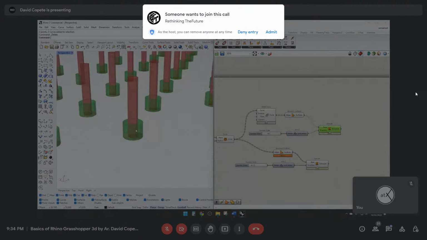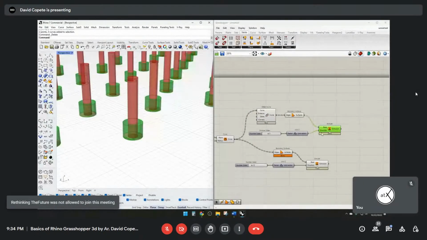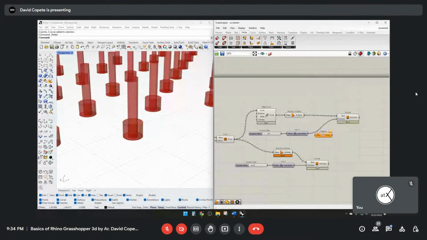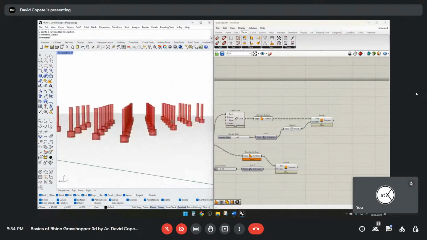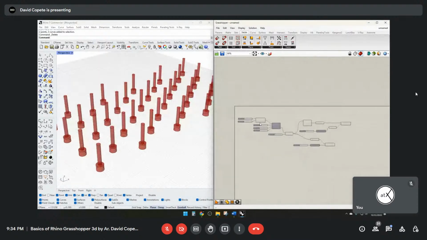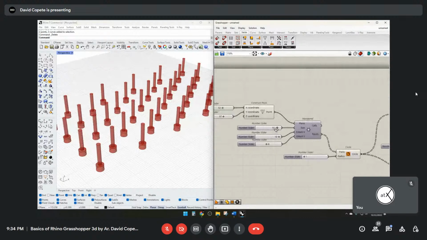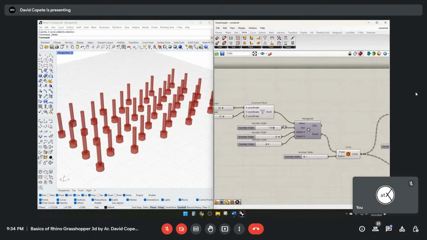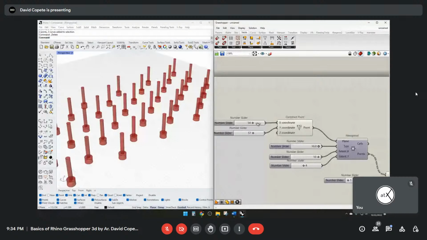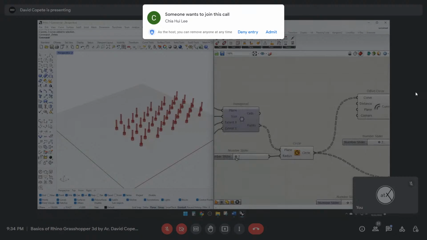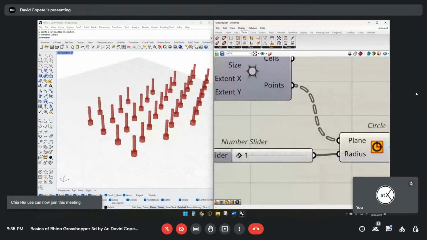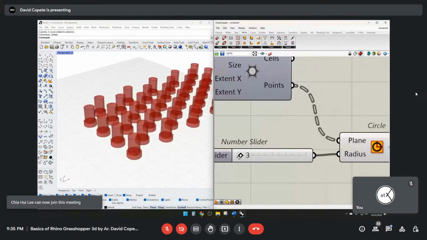Notice that it actually overlaps it. The way to fix this is if the opposite direction will be negative. So unit Z, which is a vector, now it's a negative vector, and now it will be extruded down. The cool thing about this is we can keep changing the size, adding or removing, or this is actually the location of where it's going to be. The size can also change.